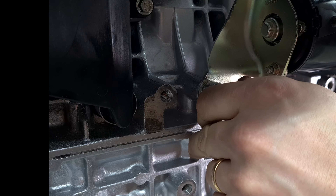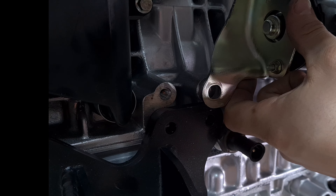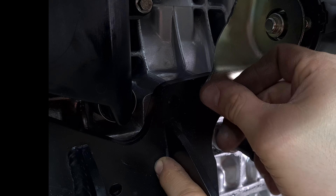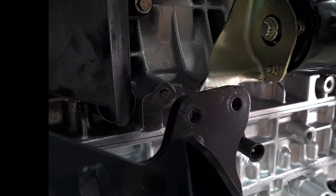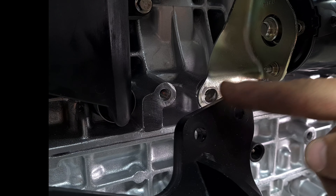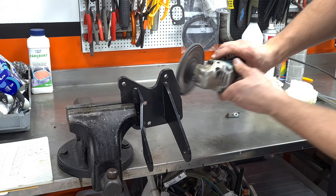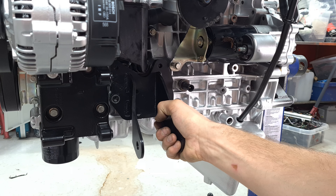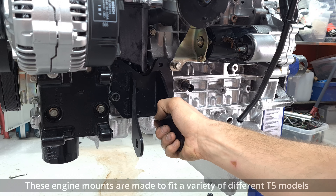So that brings us back to this problem. Let's undo this and see if we can get that engine mount on underneath. That does not feel good at all. I'll just wind up cutting this one off — I mean, I already got four points right here, I don't really need this little piece. That looks a lot better, right? That looks almost like it was made to be like that, and all our problems are solved.